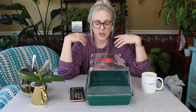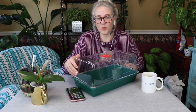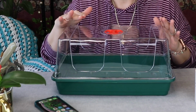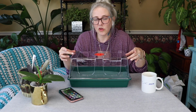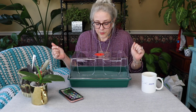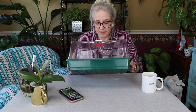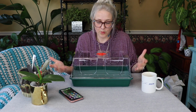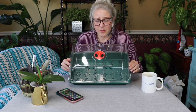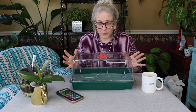Casey let me use one. He has a couple for his aquaponics downstairs, but his are super flimsy with the black bottom, and the top is so flimsy I can't fit any kind of little LED light fixture over it. So I ordered this one. It's super sturdy. I love the fact that it's got the hard plastic. It also drains out the bottom, which I thought was kind of cool. It's super sturdy, and I can't wait to get some begonias started propagating in here.